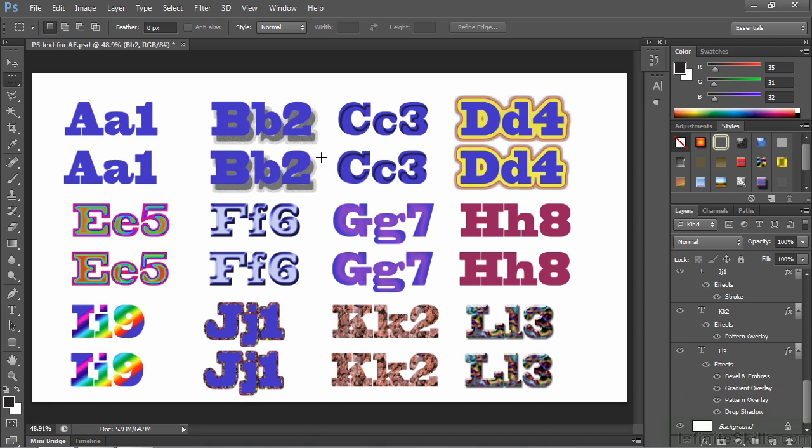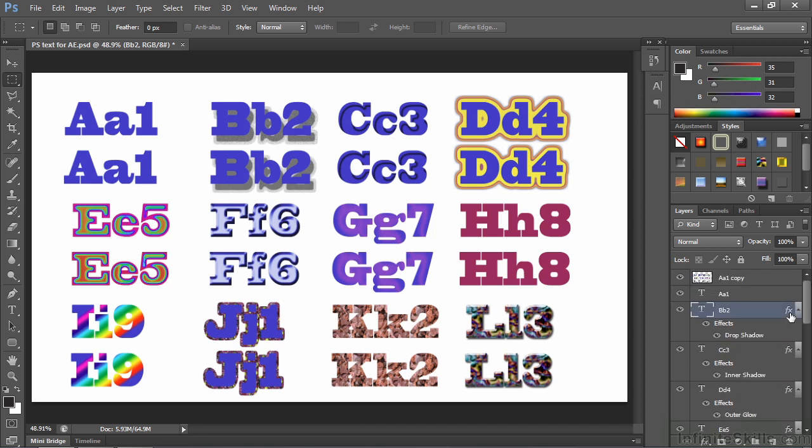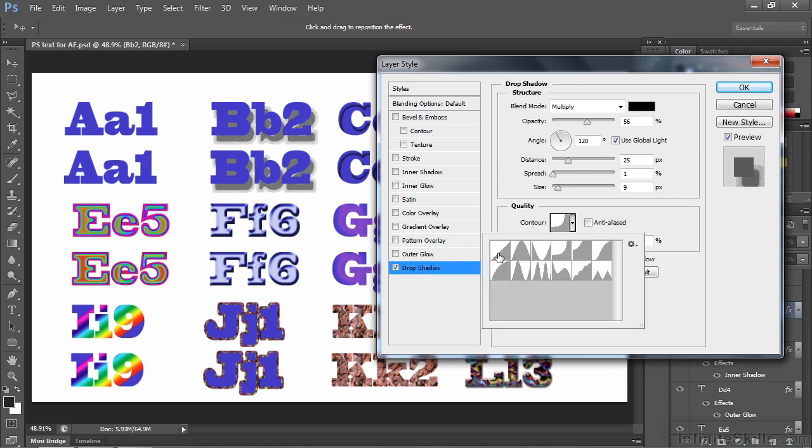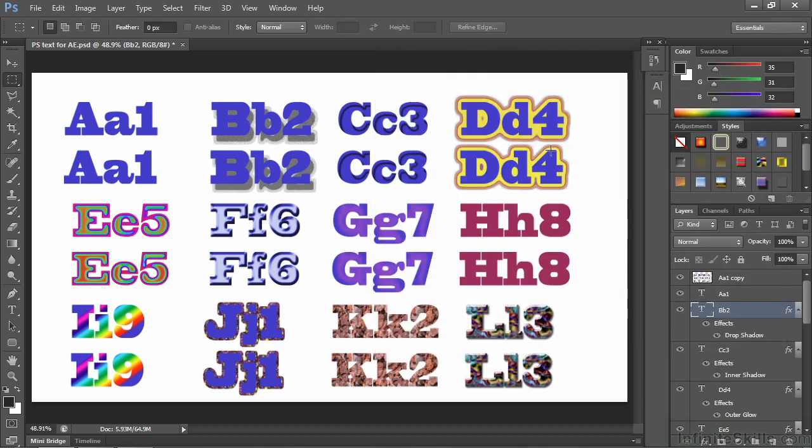Also, if you look at, let's say, this one up here, the drop shadow, let me show you that one. Drop shadow, if I take a look at it inside the layer styles dialog box, you'll see that it has a contour that's different than the normal contour. The standard contour is like that, and the contour causes it to look a little bit different. See, it has that soft edge around it there? Okay, that makes it look a little bit different in terms of the standard. I also applied a contour to this one as well, so we'll see what happens when we import this into After Effects.